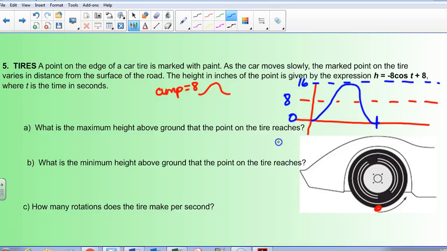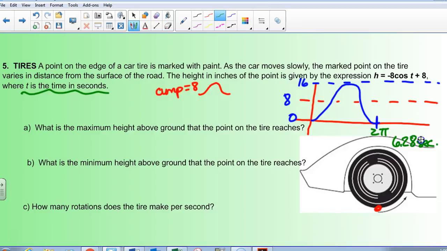When does it finish? What's the period according to the equation? 2 pi. So this is 2 pi. There really isn't a very good application-y kind of number. I don't know what that means. Well, I kind of do. What is 2 pi? About 6.28 or little over 6 1/4. So that's how many seconds, because it says seconds over here, it takes to go around once. I'm just trying to give you a better idea of what that's really saying.